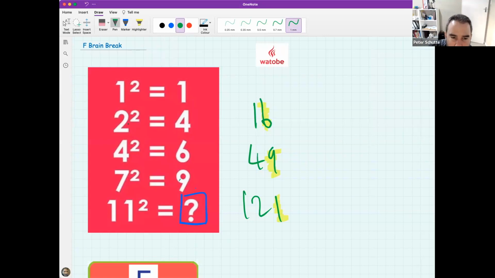So you're saying 11. So 4 plus 2 is 6. Oh, I see what you mean. And then you would have, so what do you have here? 2 plus 2 is 4. 4 plus 2 is 6. 7 plus 2. Oh, so this would be 13. Is that what you were thinking? Ah, I see.